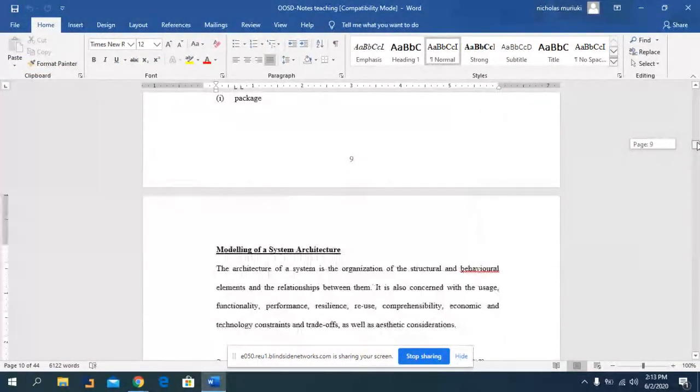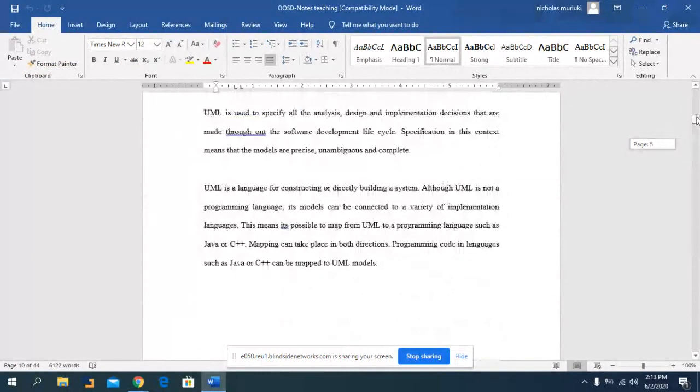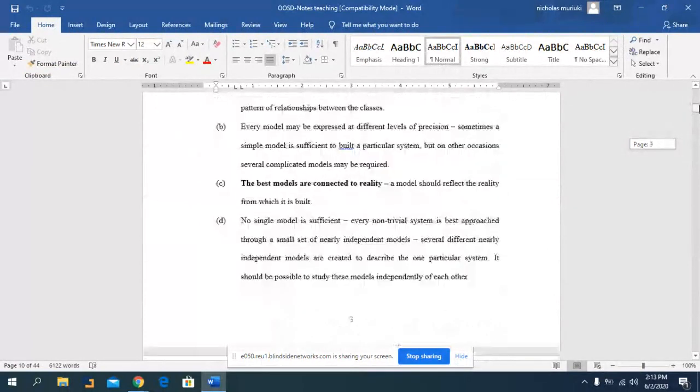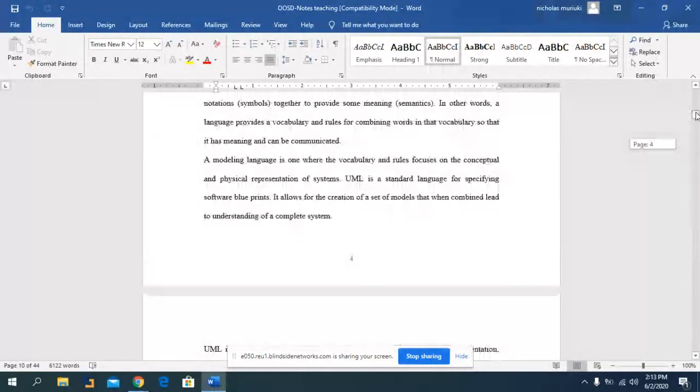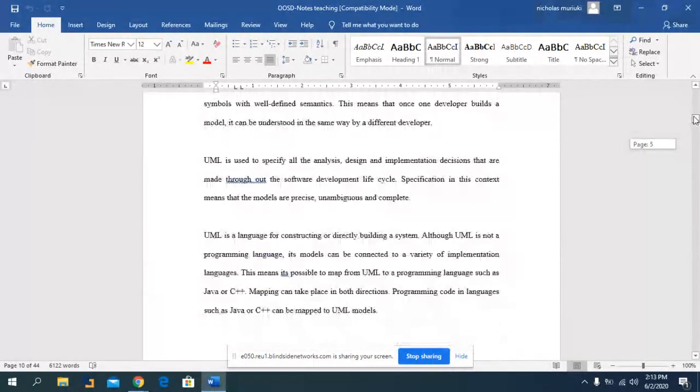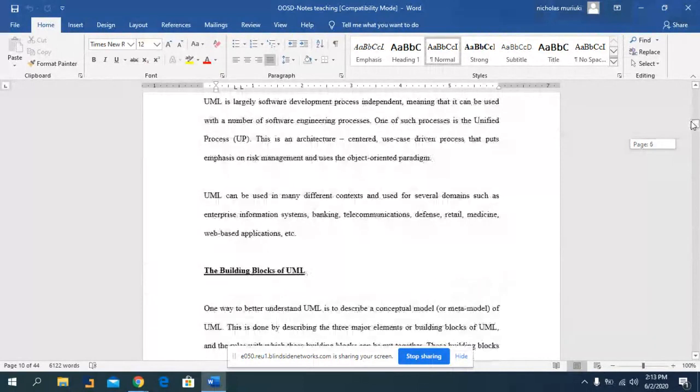So to start with, I'll go back to UML diagrams, and I think according to the CAT, it was okay because most of you are able to answer questions on UMLs, and we had no issues.